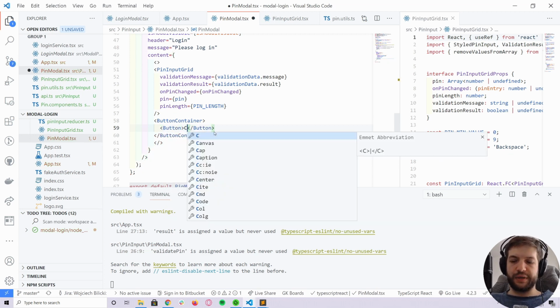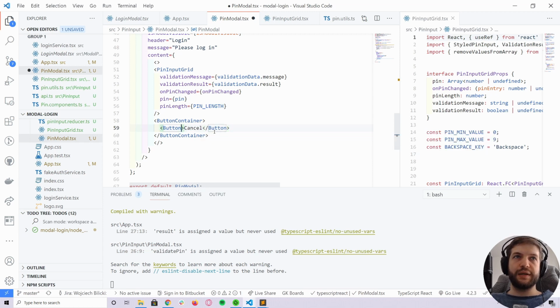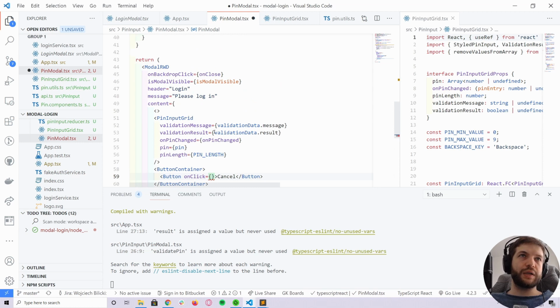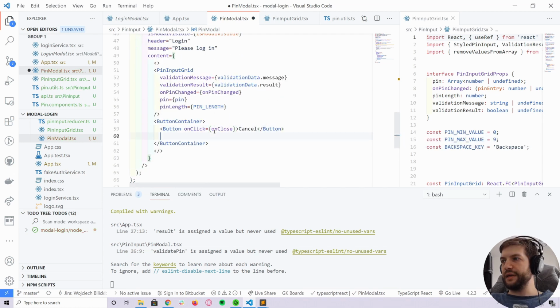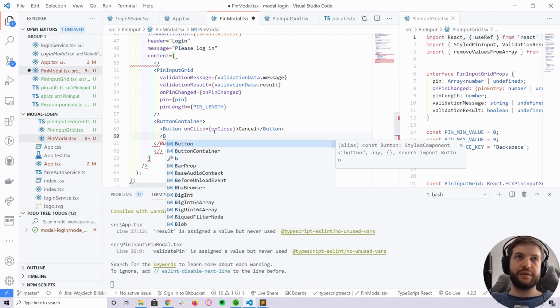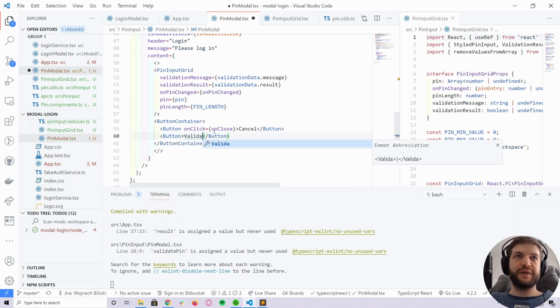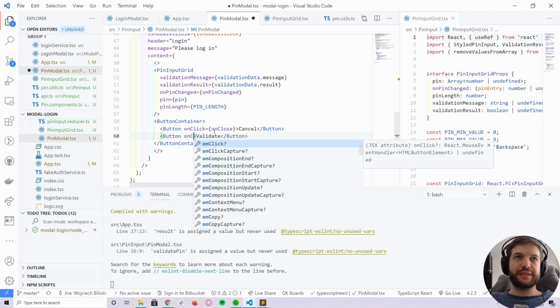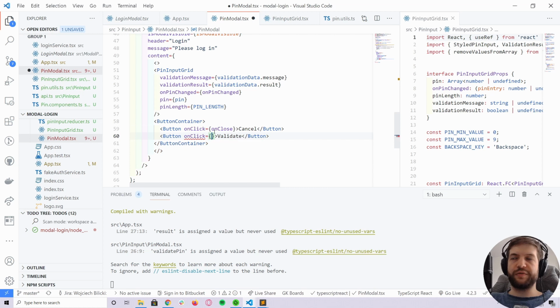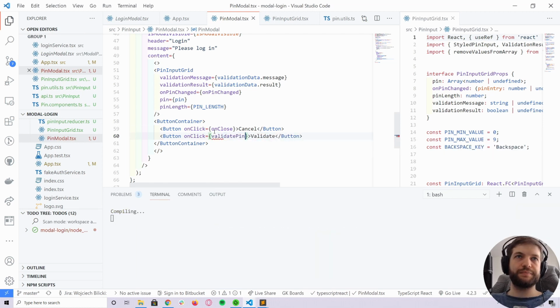This is gonna be a cancel button, and on click we will close this, right? And here we have another button called validate, and here we'll dispatch an action to our reducer to perform the validation. Let's just do validate pin.